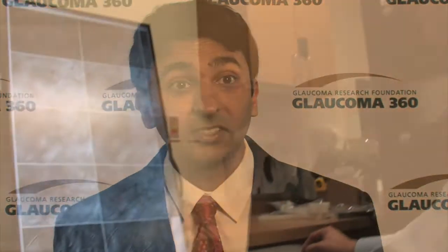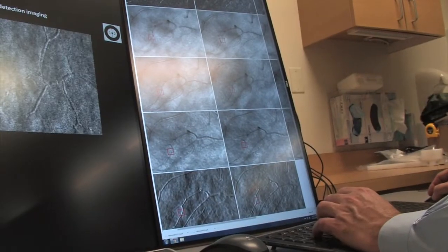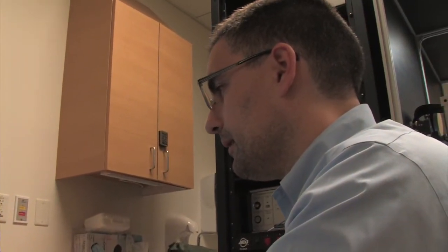To test whether patients are getting better, we need to look inside their eye and assess how the eye is working — are the cells healthy or are they still sick? Some of the new imaging techniques we're developing will allow us to achieve more precise and informative measurements in patients than many of the standard methods, and having these new imaging techniques as well as evaluating new therapeutics can really make a big difference in improving the treatment of glaucoma in the future.